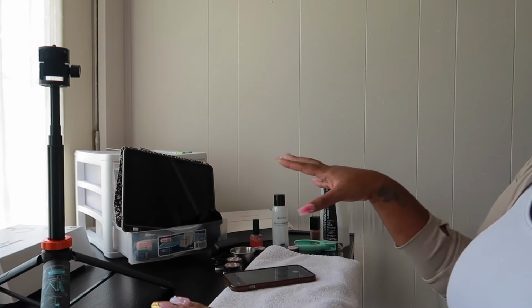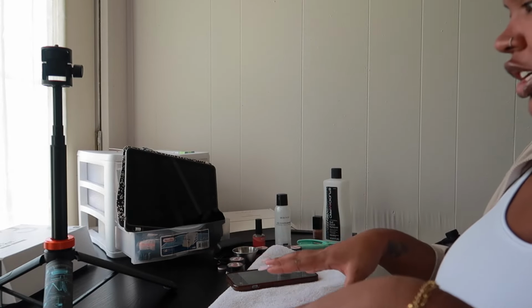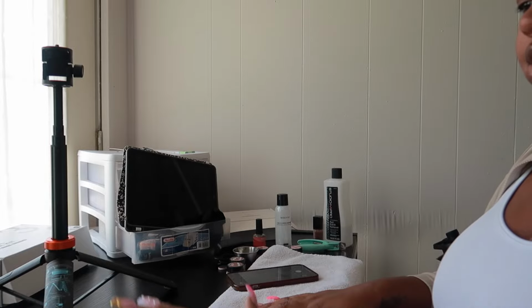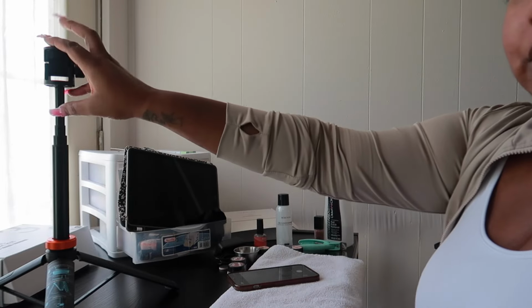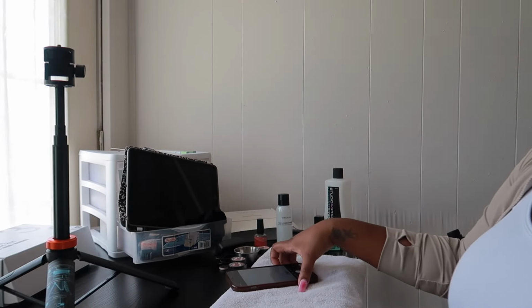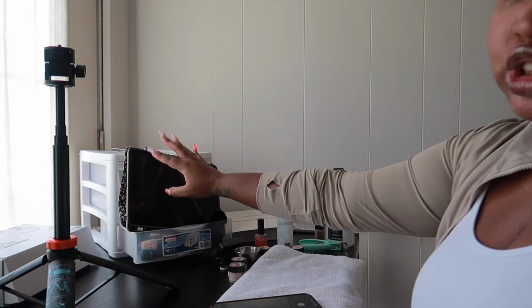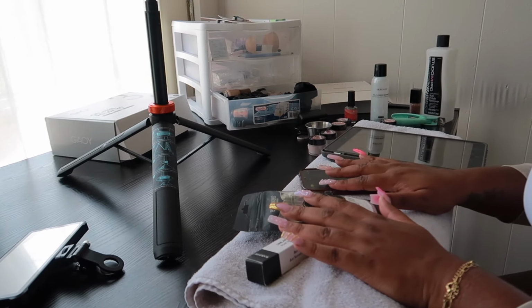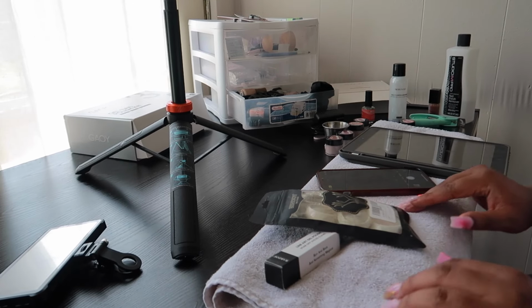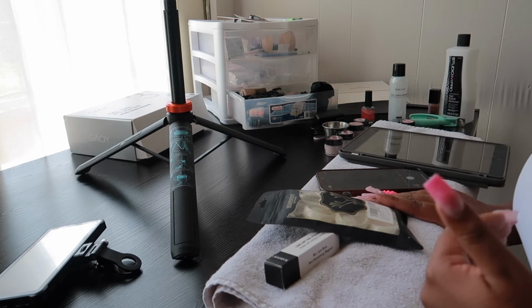I'll always have my equipment set up like this. I'll have whatever I need like in arm's reach. So whether that be my tools, they're in a cart right here. I'll show you that in a second. But I'll have like whatever filming equipment I need, because I also film TikToks with my phone. I'll have my iPad, whatever show I want to put on, whatever I want to watch. I'll always have a towel here. It doesn't matter what towel I have, just as long as it's not one of my like towels that I use for myself or my guests.